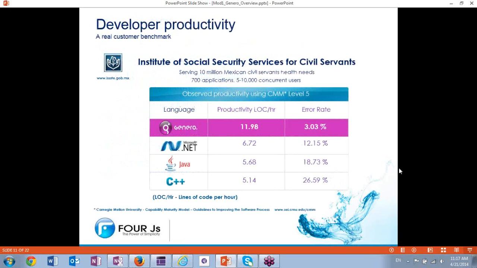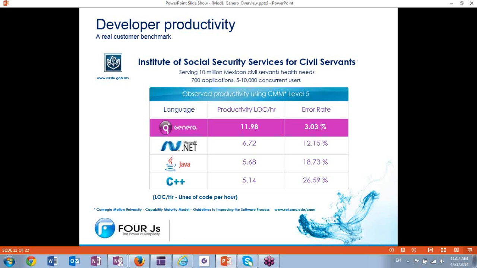We talked about coming up to speed on Genero BDL very quickly, and the low error rate with Genero BDL. It's really hard to pin down productivity with a development product. It's not like doing a benchmark with a database application. So benchmarking application development environments is a little harder.